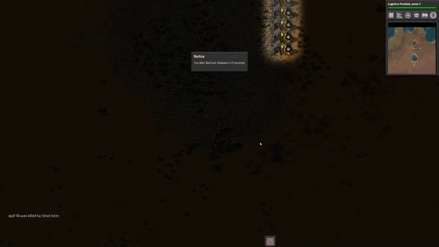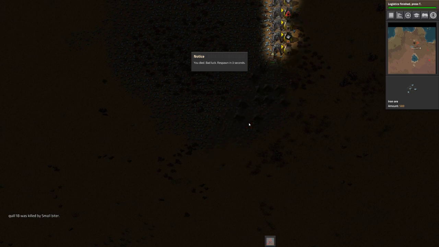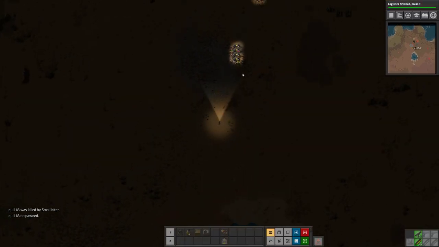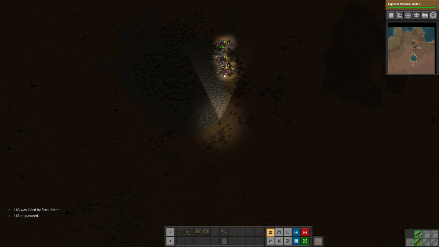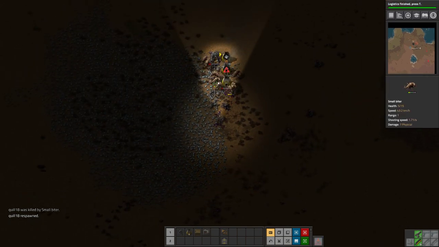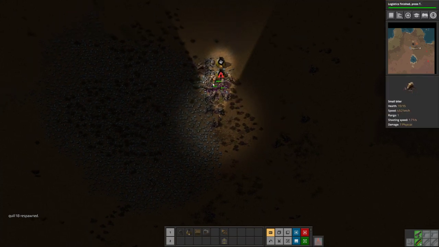Wow. So we'll hit continue. We'll respawn after a bit. Well, that's pretty funny. We're going to talk about these aliens in a second here. We do respawn with a basic gun. The rest of our inventory is on the ground somewhere. So there's biters for you. Aren't they fun?